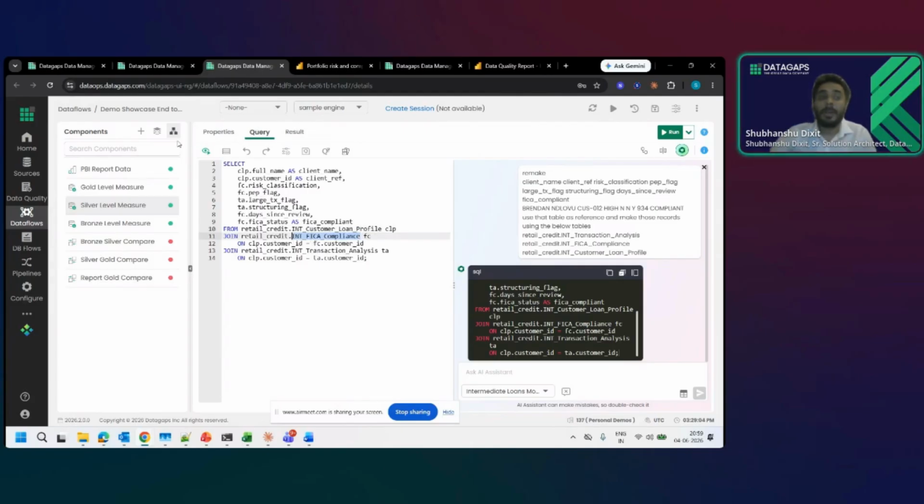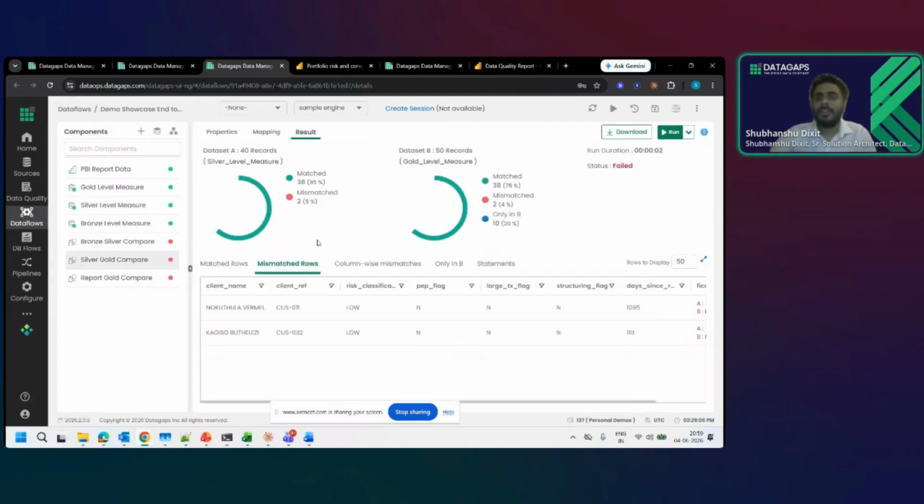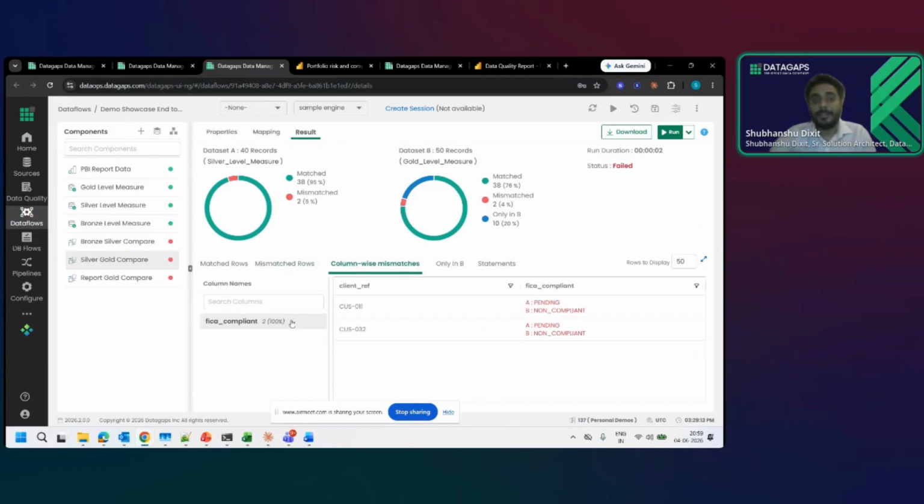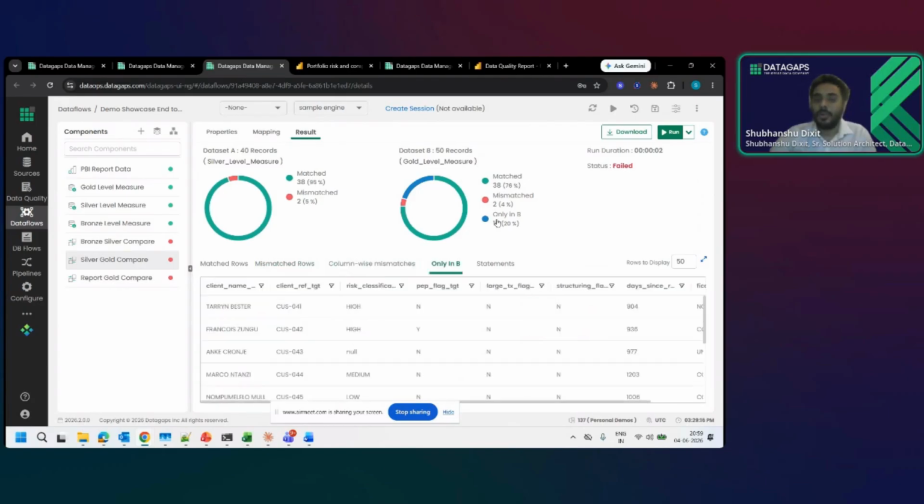Now, when we compare golden and silver, we see that, hey, there's a bit more of an issue present. The numbers and flags are not really working as expected. In fact, there are extra records present in the golden layer which are not supposed to be present. This usually comes in because there are left joins present where there should have been inner joins. And so now we have found out that the data in the golden layer itself was incorrect.